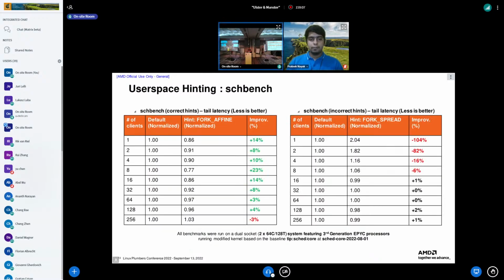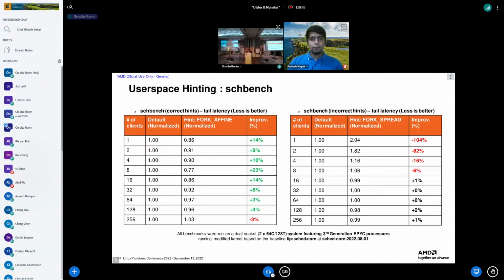So where do these hints help more? In a system that's more loaded or less loaded? On a heavily loaded system, would something like fork affine be more useful than on a less loaded system? On a more heavily loaded system, for sched bench, fork affine is not useful. We can see that in the 256 case, where consolidating everything onto a single LLC was bad. So we are really assuming at this point in time that when the workload asks for a hint, it really knows what it's asking for.